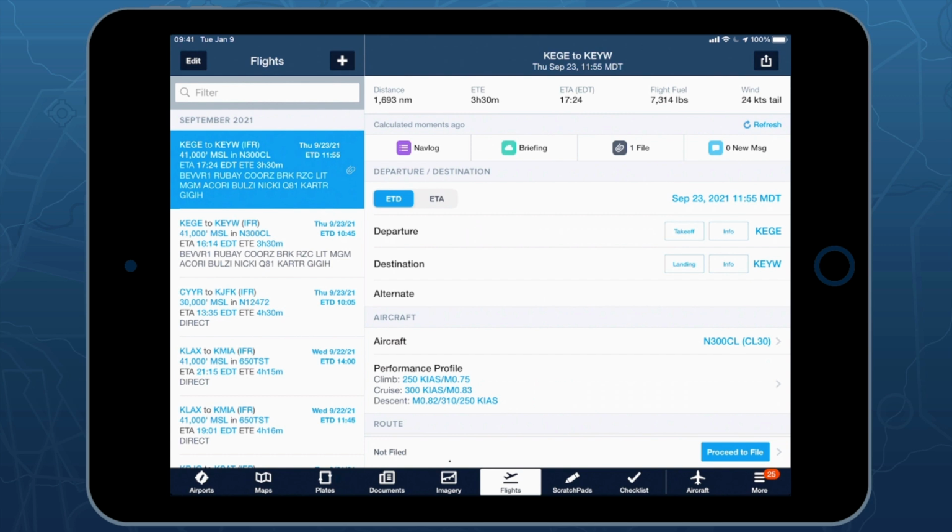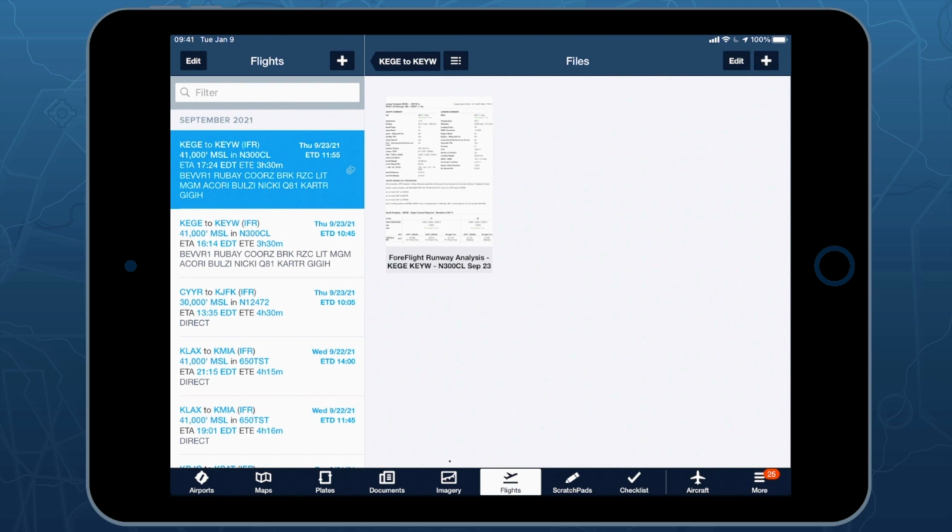Okay, Josh, so that sounds like you're using both of those views, which is great. And I attached the summary to this flight, and I wanted to show real quickly that it's accessible. We have these 4 buttons along the top: nav, log, briefing. In this case, we have 1 file and 0 new messages. That 1 file button, the third one from the left, if I tap on it, goes into essentially a document storage area where I have all my PDFs attached for this flight.